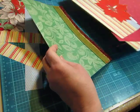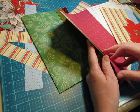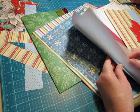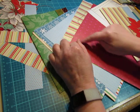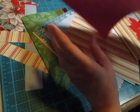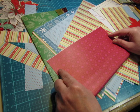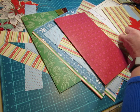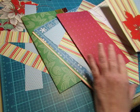I have some scrapbook papers. I don't have Christmas scrapbook paper, but I chose some that were, the colors would suit a Christmas themed journal, as you can see. These are all cut down to 10.5 inches in height for the height of the book. But even keeping them the 12 inches and folding them, they are too narrow. Now all the pages don't have to fit exactly. They don't have to be the right size for the book.